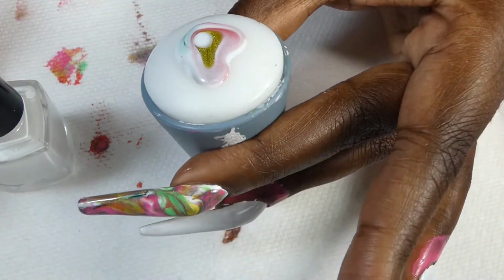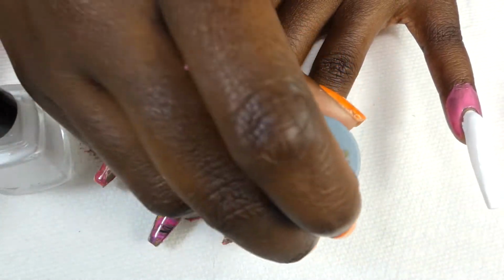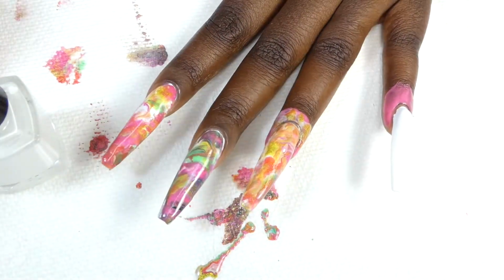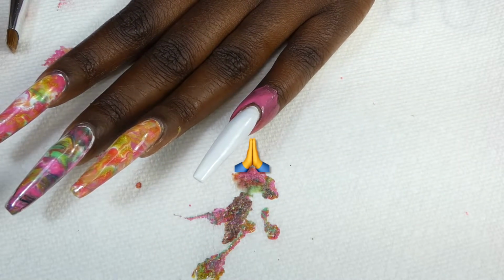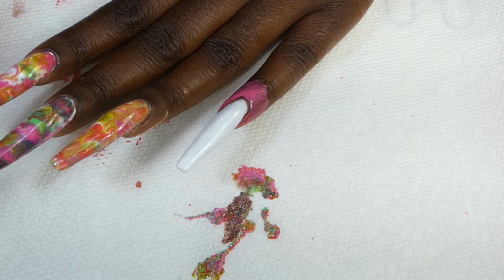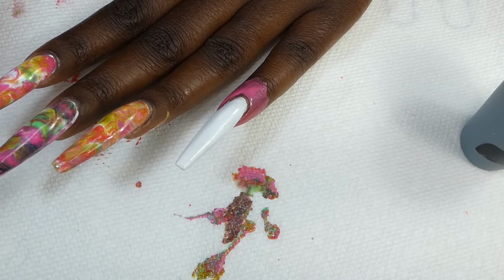Okay, some cells are showing up here. Hopefully I don't overwork this and just pop all of them. Oops, bumped the camera. Okay, ooh, I like this one. Okay, let's say a little prayer that I don't mess up these nails doing this one, because like I said, I don't usually do my nails like this. This is just for the video. I like to bring my nail real close up to my face.